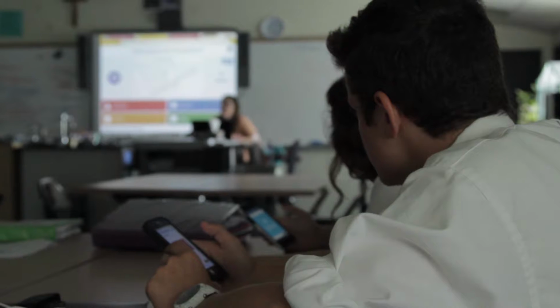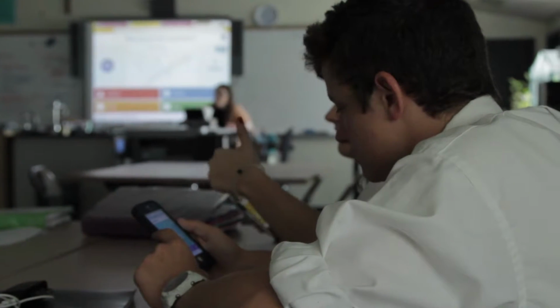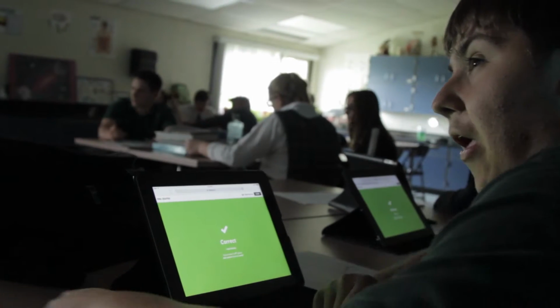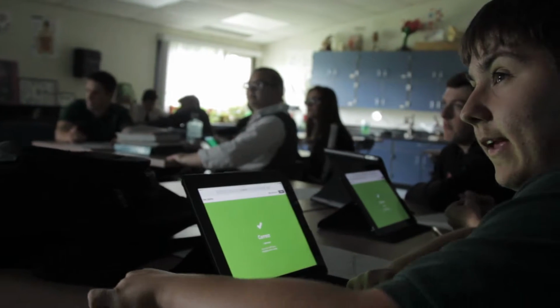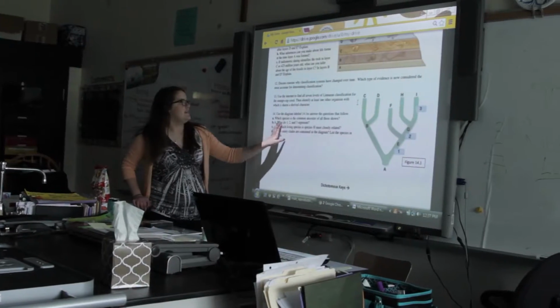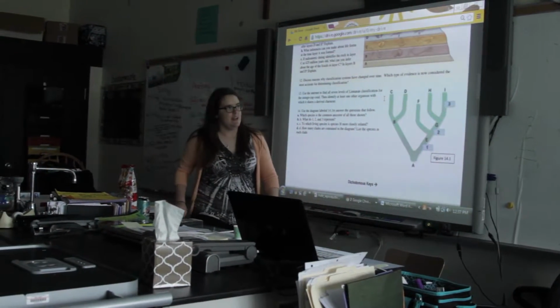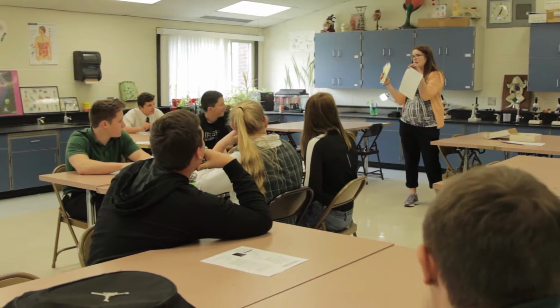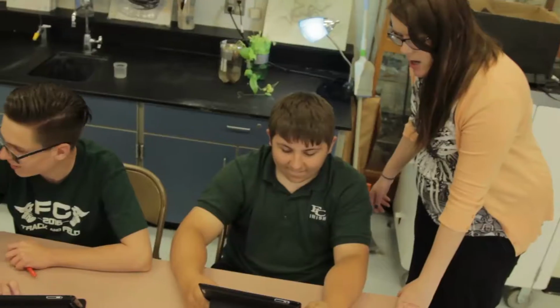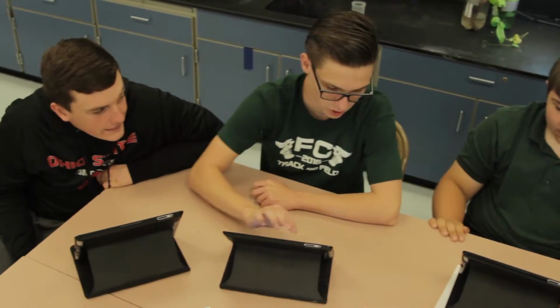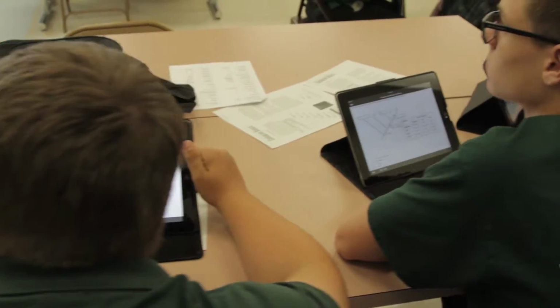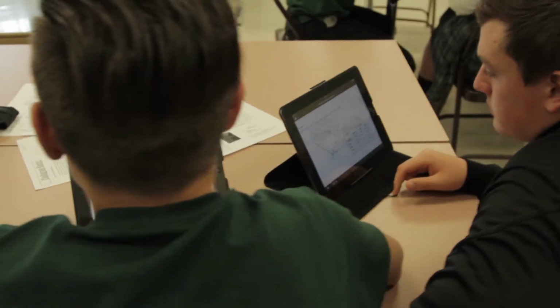Without technology, I really don't think I could teach science the way I would dream to teach it, because I use technology almost daily, and I use it in small ways, and then I use it in whole instruction at times. So with the small instruction, the students are able to use it at stations, and they'll be applying their knowledge with sharing a graph or analyzing questions.